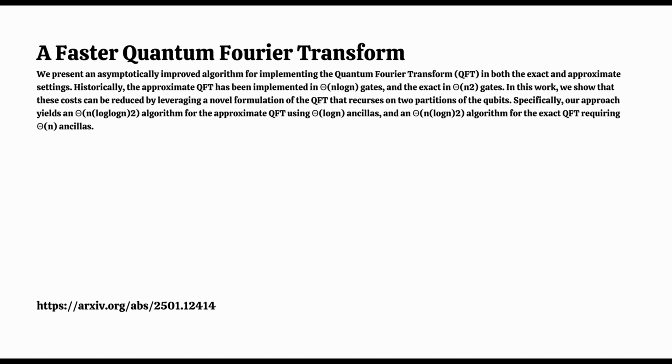So you can think of the pre-computed state as a specialized tool. It's designed for a specific task within the algorithm, like having this pre-made component that you can just plug in to perform a specific operation. Got it. And then the phase kickback technique is how we actually utilize that pre-computed state to manipulate the quantum information. So it's a way to transfer phase from one quantum state to another. Kind of like how if you strike one billiard ball, it transfers momentum to another. That's a good way to think about it. So the pre-computed state is like a shortcut, and the phase kickback technique is how we use that shortcut to manipulate information.